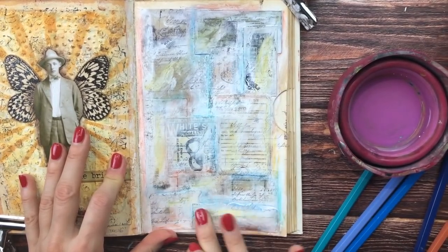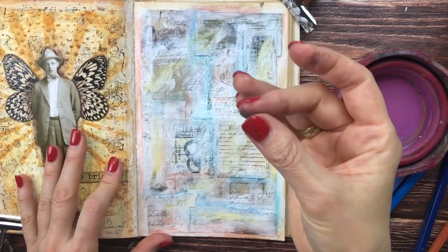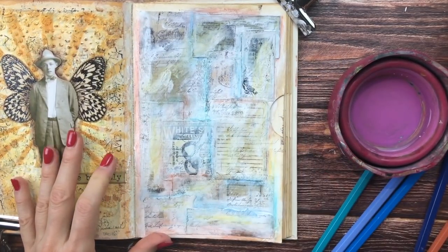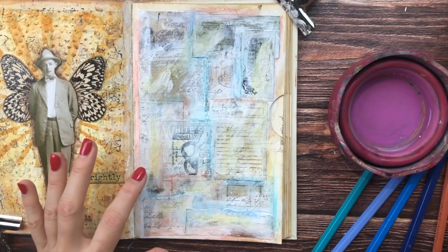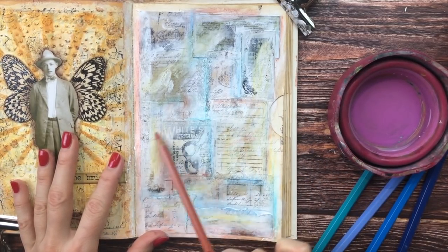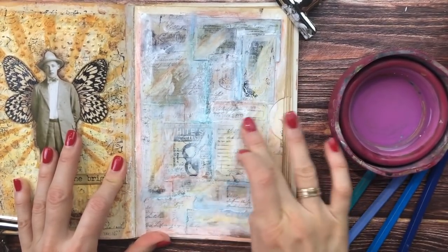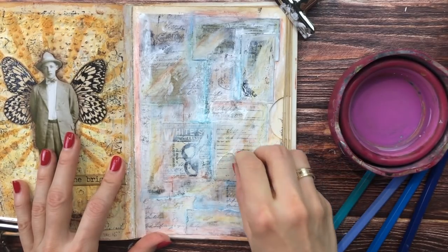And I'm not soaking my finger in water. It is really just a touch of water, and then I can kind of regulate how damp I want it to be, which is nice. I think I have more control that way than with a brush. Okay, this yellow is not so warm. I don't know why this is so cold. So I want to add back some of that warmth with the brown. And this is coming off. That's okay.